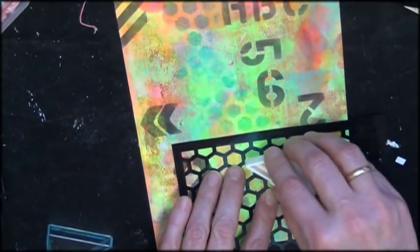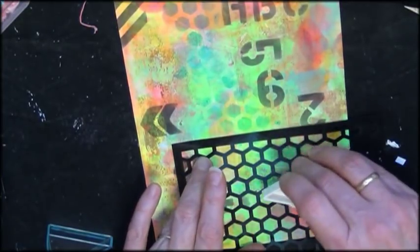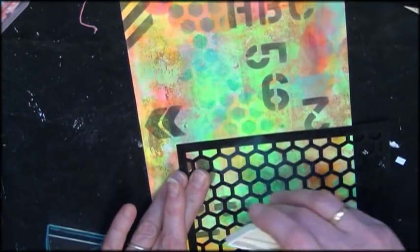In this case I tried jelly printing with a mouse mat, and mine has a plastic top coat.